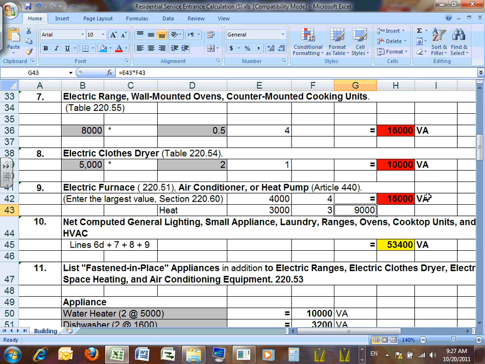So here you go. Now, I'm sure Chris is going to go make a routine. If you guys want to do it perfectly, you can make a routine where this cell will say, if this, choose the largest. You can make a cell here that chooses the largest of this number or this number and drops it here. We do that in a commercial project. For you guys, if you do this step, I know that this is 9,000 and this is 16,000, so I have to carry the 16,000 right here. You choose the largest.